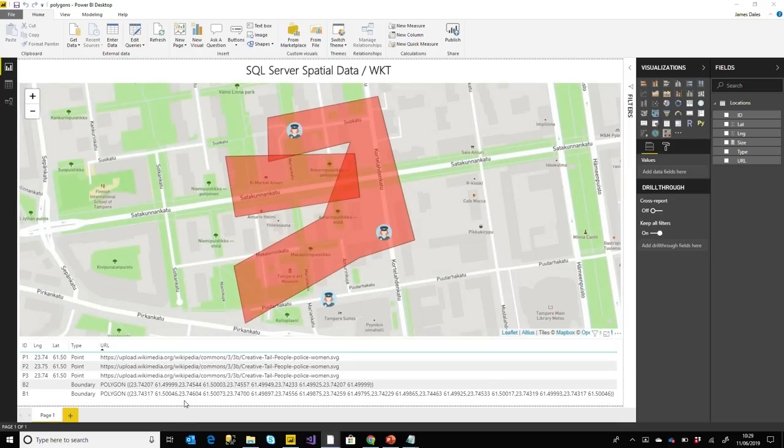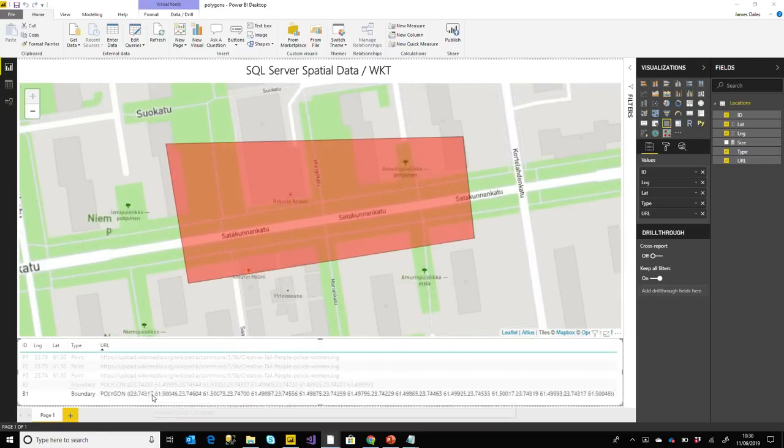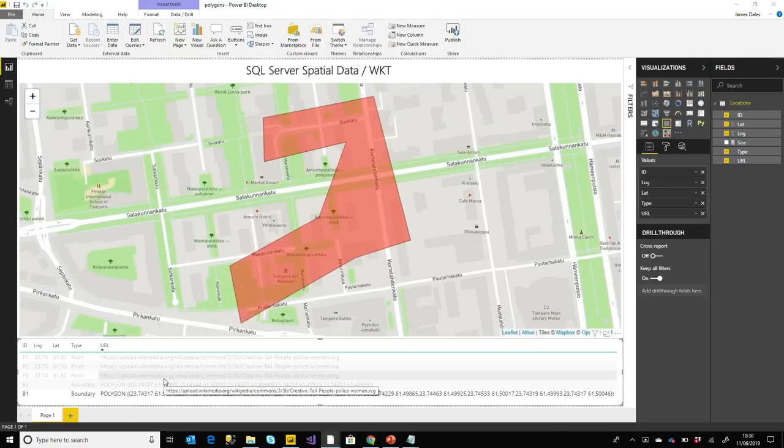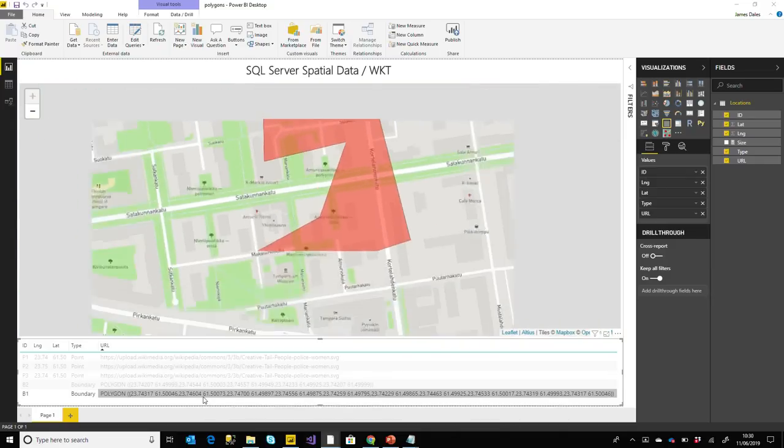Despite the fact that Microsoft has really great support for spatial data inside SQL Server, none of the maps in Power BI are currently capable of displaying that. So one of the things that I've added into the new version of Icon Map is, as well as showing images, if you pull SQL spatial data into your data set, so these are polygons or lines or points, we can also plot those on the map.